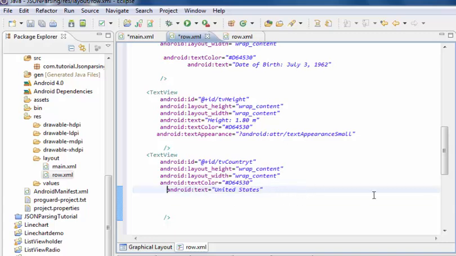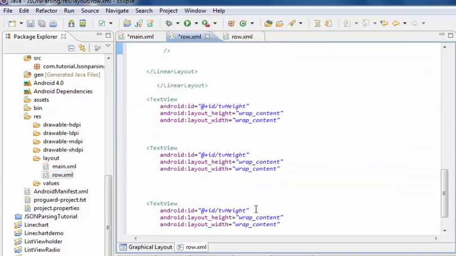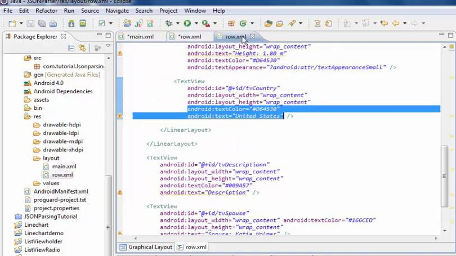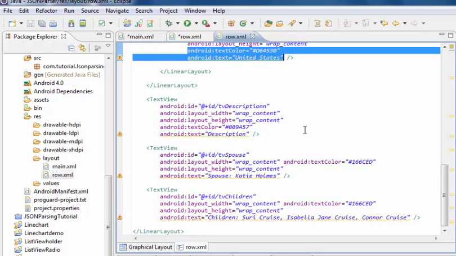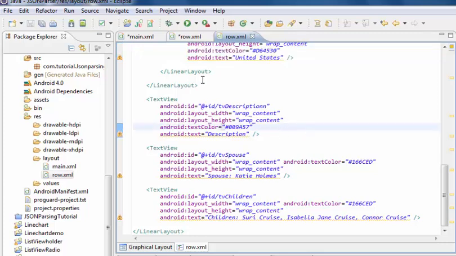Android text color is D64530 and text is United States. And for the last, outside the two linear layouts, there are three more TextViews. We have to copy this code having Android @+id/TV description.